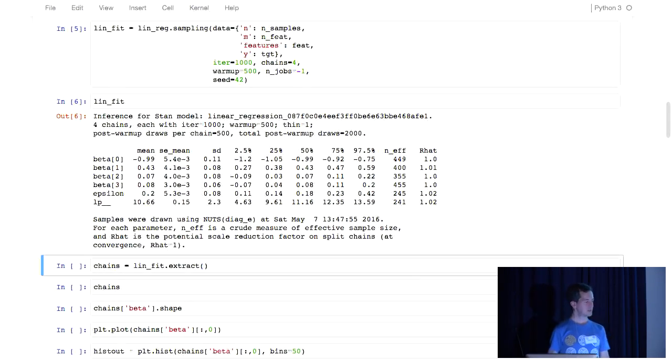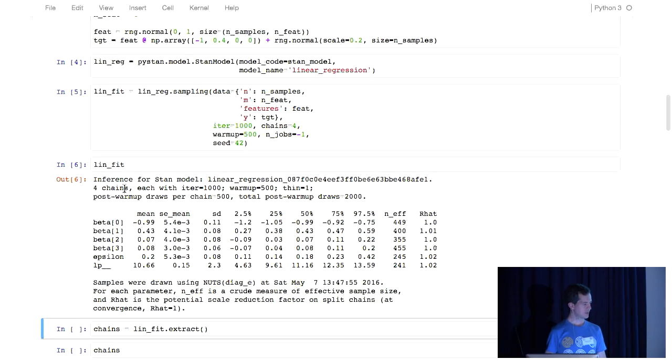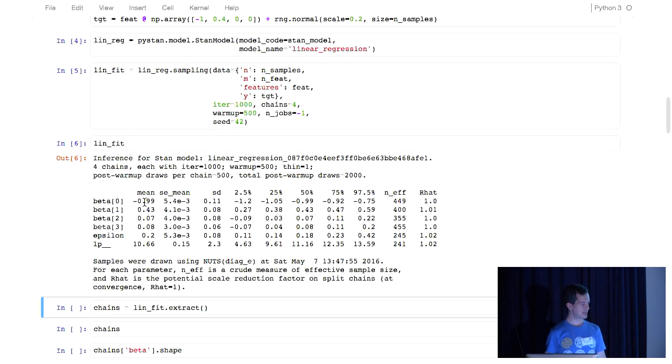And this is what Stan gives you as the high-level summary output. We had 4 coefficients. Let me scroll up here enough that you can see it. So the coefficients that I used to generate the data were -1, 0.4, 0, and 0. And you can see that Stan has recovered that, -1, 0.4. And these two are a little positive, but you can see looking at the standard deviation here that they are consistent with being 0. Epsilon, it's estimating the uncertainty, the scatter around there. LP is the log probability.